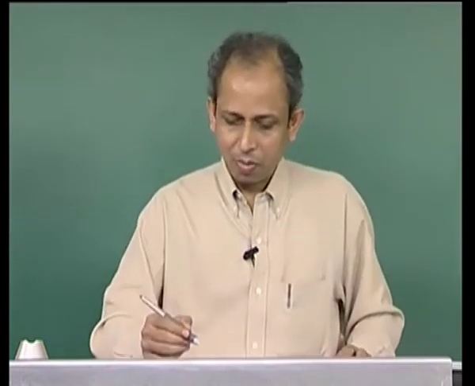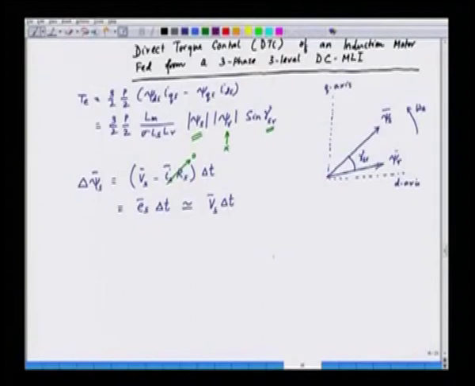It means the incremental change in the flux linkage, delta psi s, is the change in the flux. Suppose I have the original flux in this direction, that is psi s, and I want to change psi s by some amount. So, I will apply a voltage vector, this is the Vs, and the Vs is applied for a time delta t, and that is equal to delta psi s, it is also a vector.